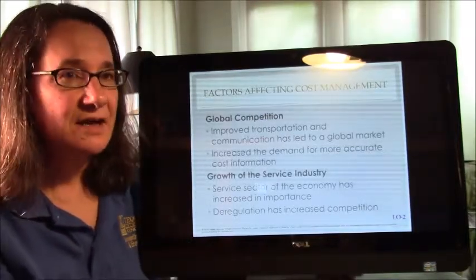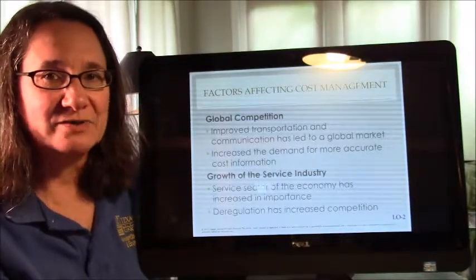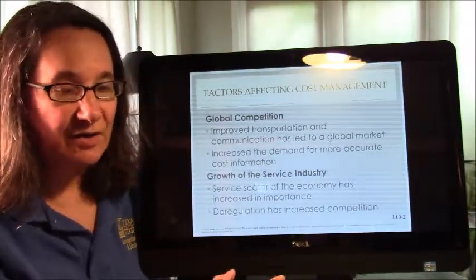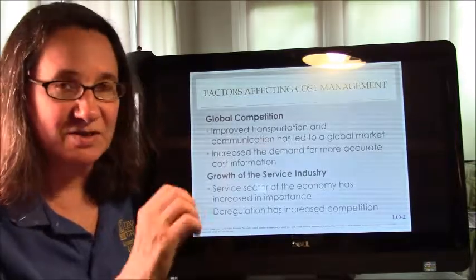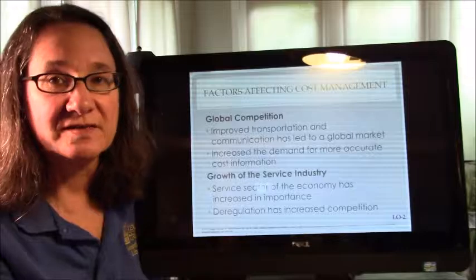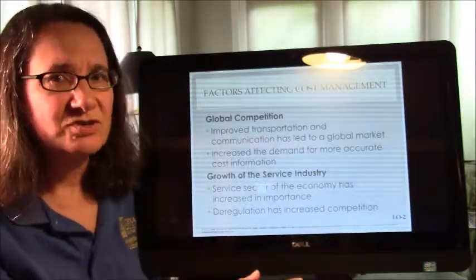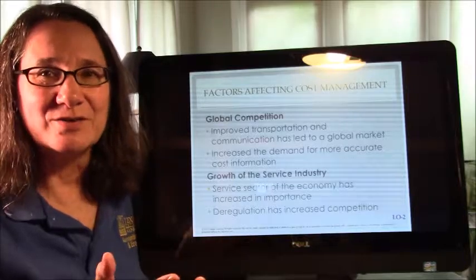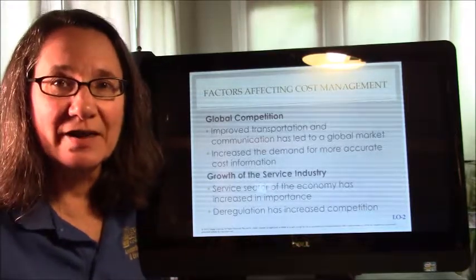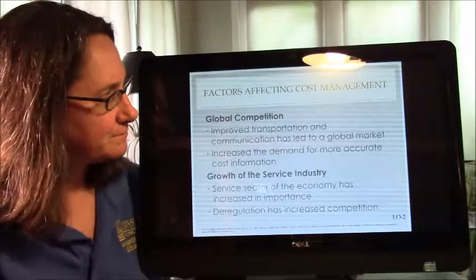Service industry. Used to be when you learned cost accounting, you kind of learned about how manufacturing companies allocated overhead, direct labor, direct materials, and you made something. Boom. Most stuff is service. What you and I are going to do as accountants in the future, that's the service, right? So, of course, you have to cost that too. It's not like you can just pull a number out of the air and say, this is what I'm going to charge you. No, you have to be able to do some cost accounting for that.